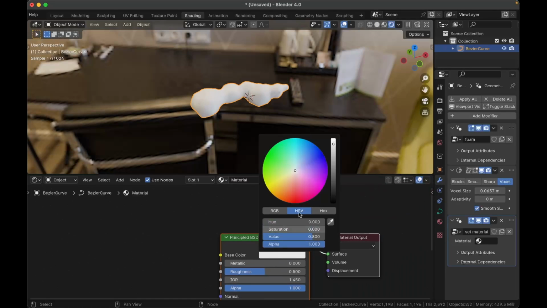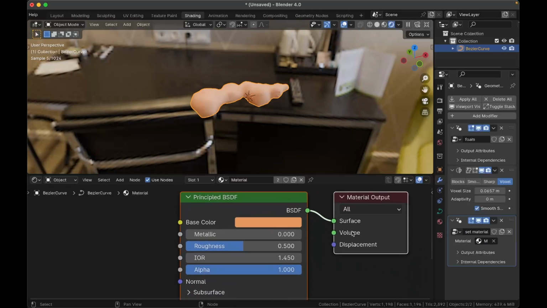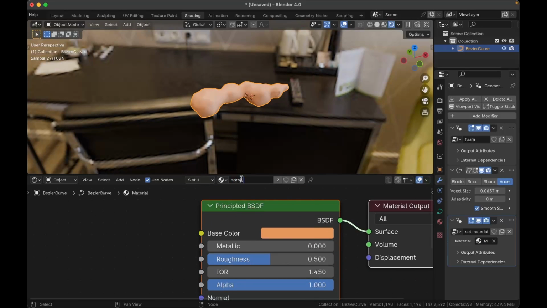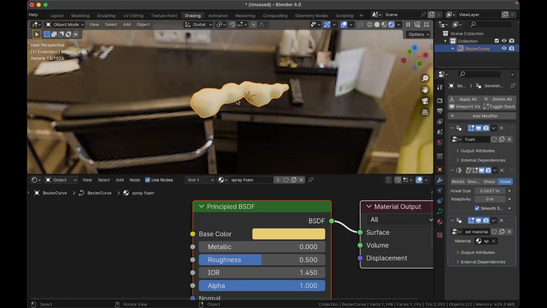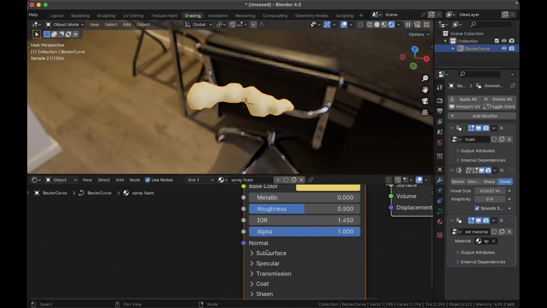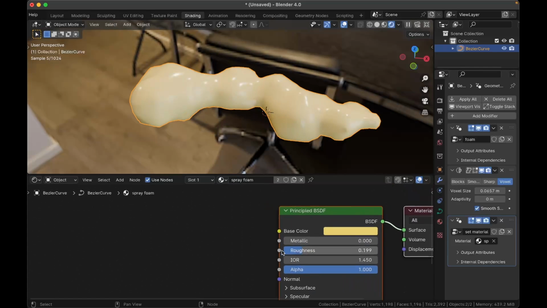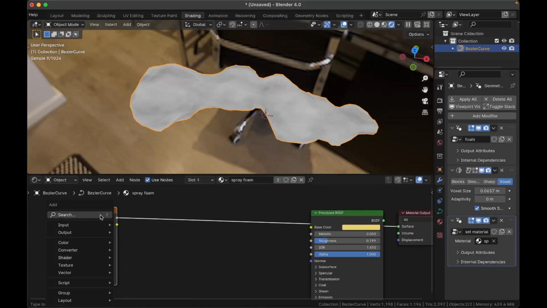We'll make this one yellow, and over here make sure you set that in the modifier you just made. Call this brave, and let's make that a yellowish color. This stuff comes in all kinds of colors, so just make it a color that you've seen before and it should work. Want a low roughness, and we're going to need a noise texture. Noise to make these patches of color that this stuff has.